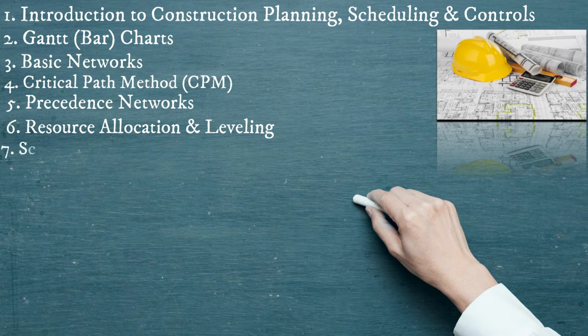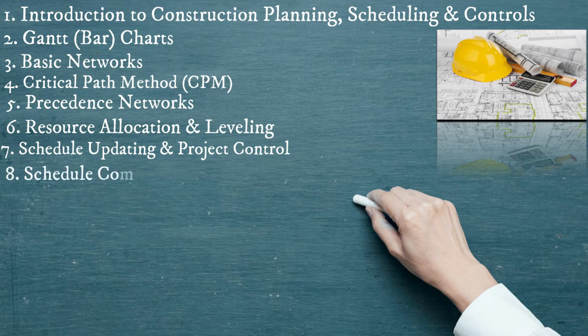Schedule updating and project control. We will discuss why is a schedule update needed and how is project controlling achieved through these updates. Schedule compression. We will discuss how we need to set our priorities, how do we accelerate and fast-track projects. We'll talk a little bit about costs such as direct and indirect costs, and finally, recovery schedules.